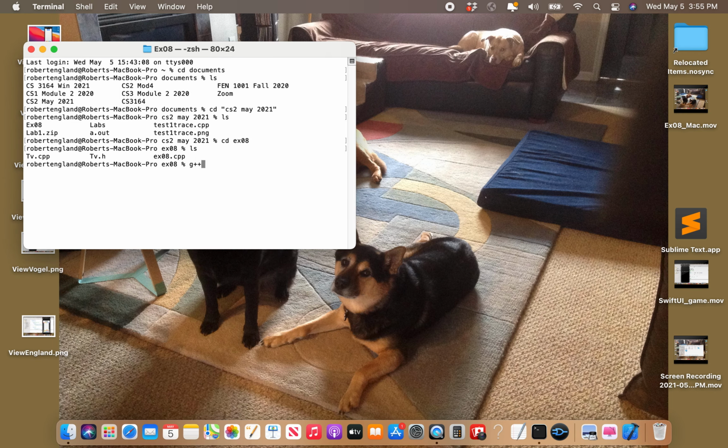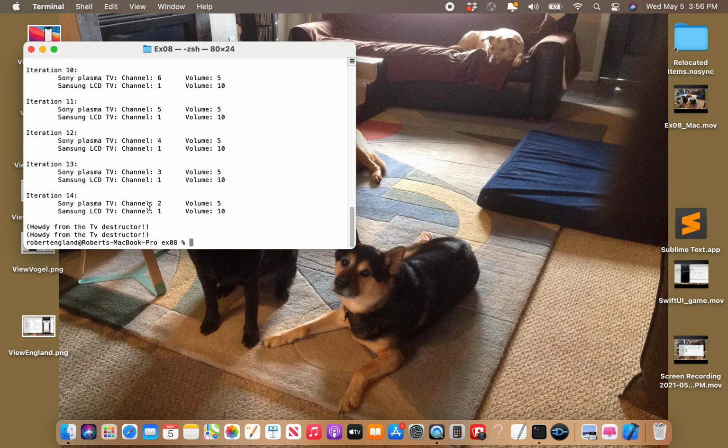And then to compile and link and run the program, let's compile first, shall we? g++, and it's not just EX08.cpp. I now have more than one source code file, but I only put the .cpp files. Any .h files better be pulled in by #includes inside the programs. So I don't want to put tv.h on here, just tv.cpp. Cross the fingers as always, and no errors. No news is good news. ./a.out. And there it is. It ran and produced a bunch of output.